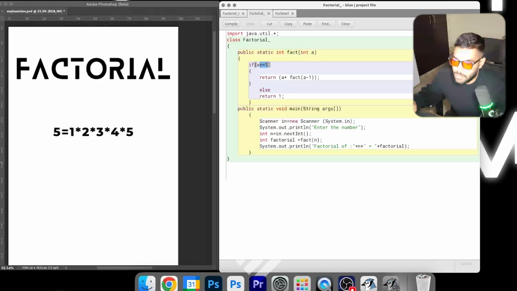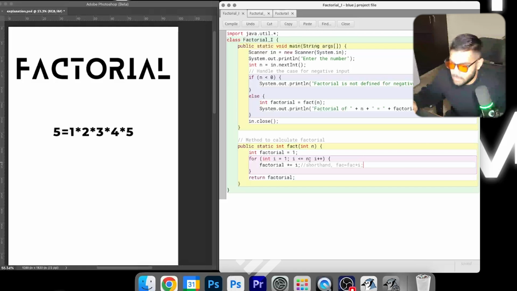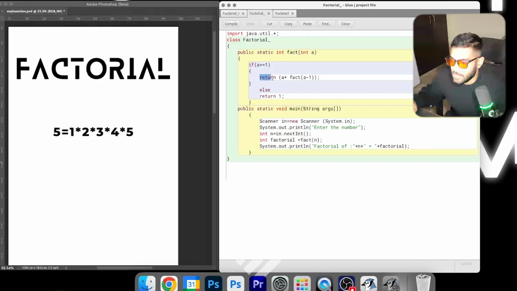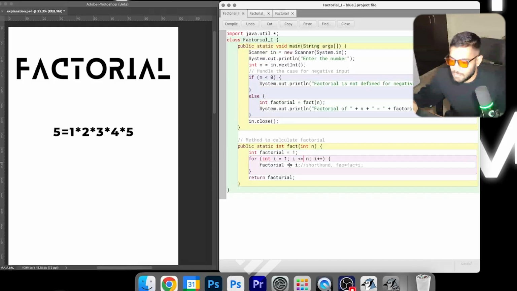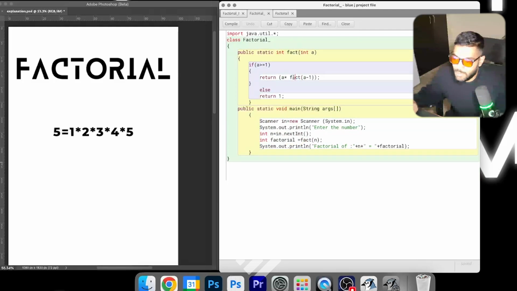If a is greater than or equal to 1, it's the same statement, just we are trying to use it with recursion because it's generally considered more efficient. So the same statement: return a into fact, this is returning a multiplied. This is basically a multiplying and also calling the method back. Calling the method back is the way recursion works. So this calculates whatever number it has and multiplies it with the number we give it right now.